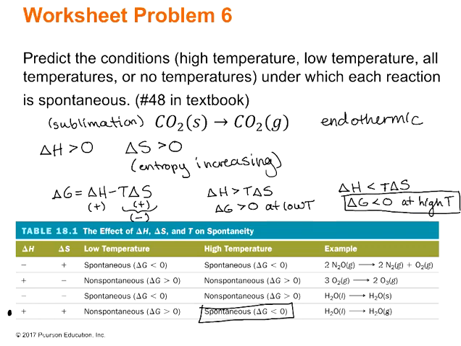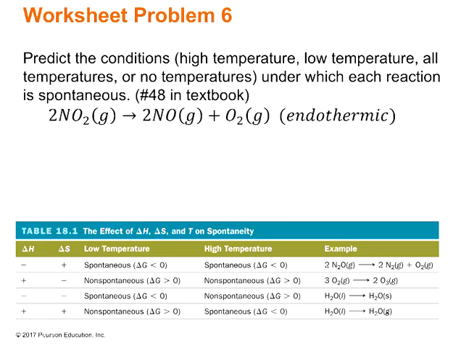Okay, so work through C and D, and then if you get stuck, you can always consult the worksheet key. But I think we're going to stop there this week, and next time we'll finish up chapter 18. We'll talk about other ways to calculate Gibbs free energy and entropy, and we'll talk about which situations to use which equations in.